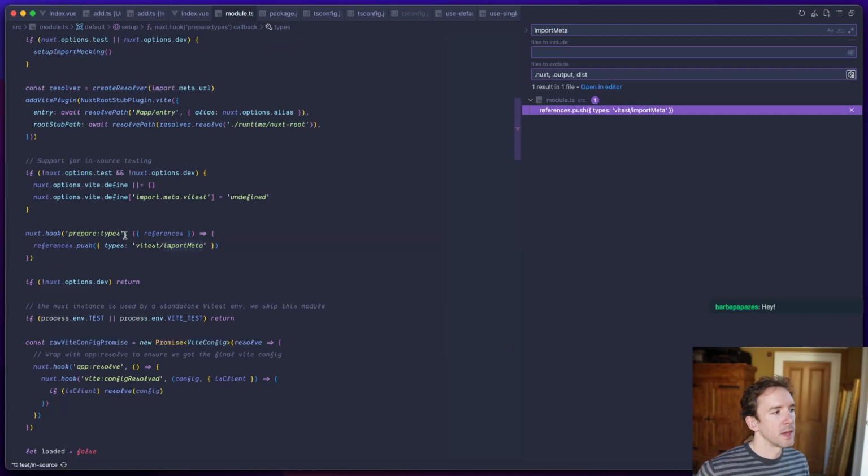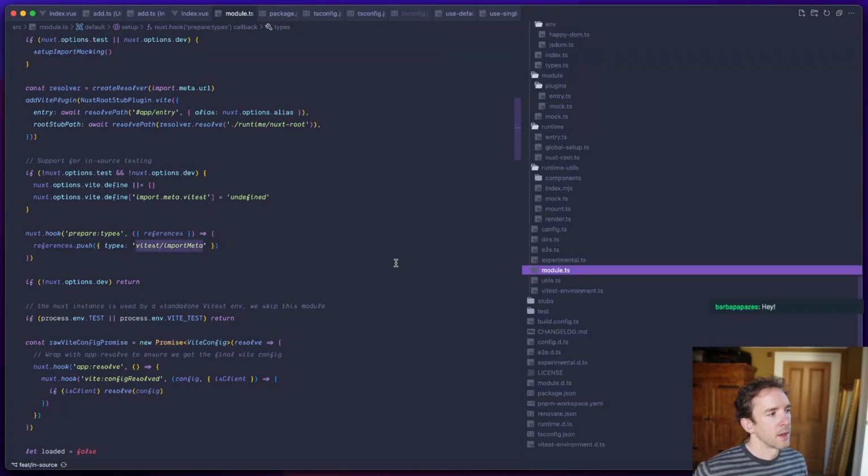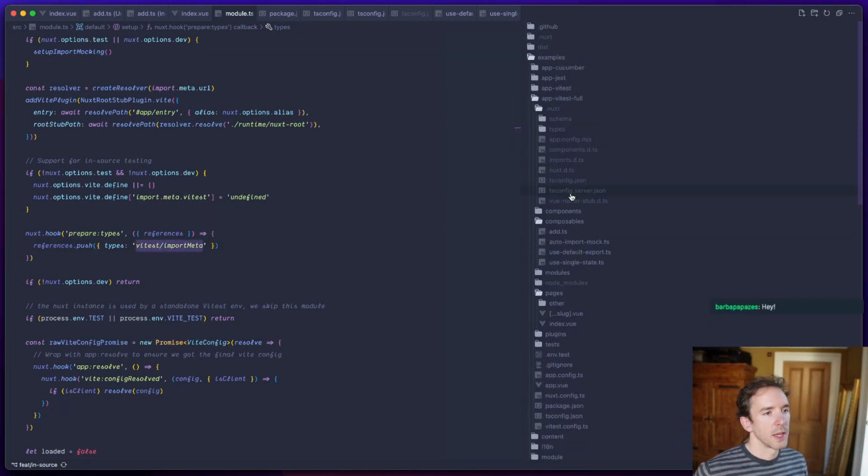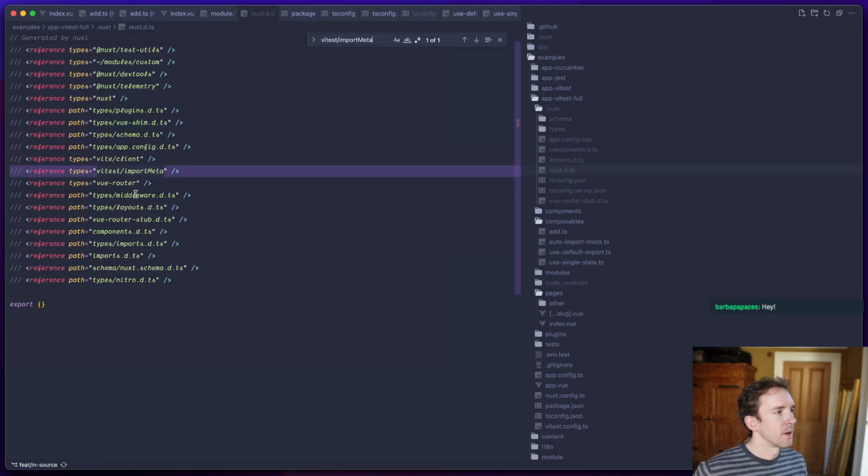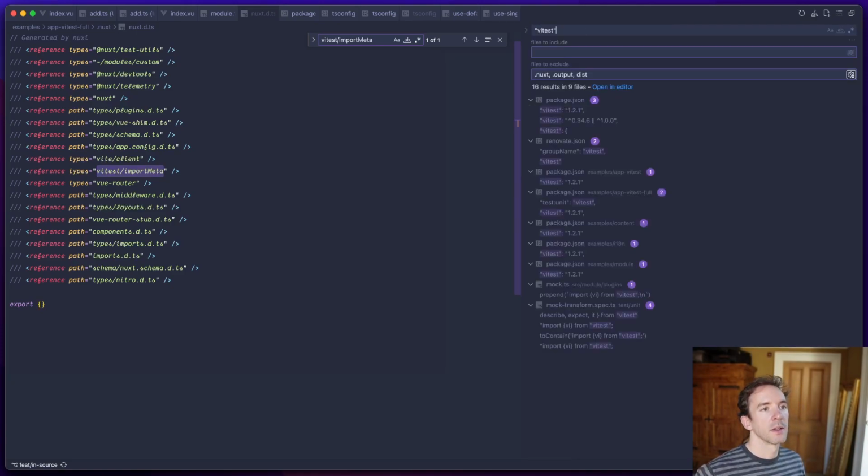Okay, we're pushing this thing, which means that we should, in this file, have vitest import matter. Can't be resolved. That's why. Why can't it be resolved? It can't be resolved, maybe because of the wrong version of vitest?